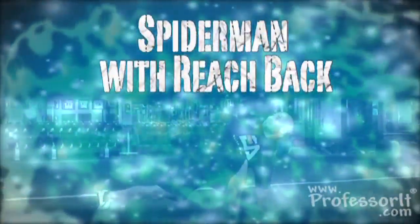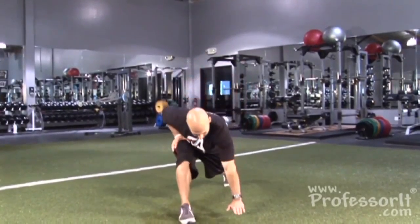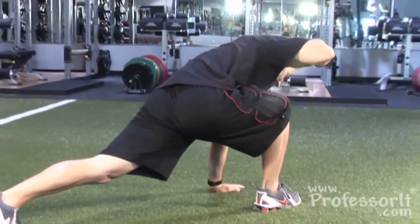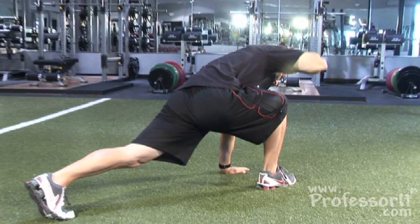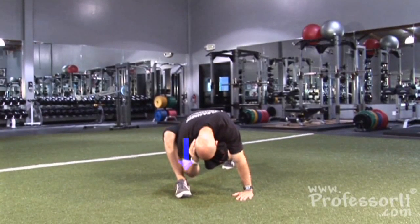Now the next exercise is the Spider-Man with reach back. The Spider-Man is an exercise named after Spider-Man and the way he climbs up walls. So from a standing position, you're going to step out with your right foot as far as you can. That leaves your back leg fully extended as you go down towards the ground. I will then take my right hand, put it around my ear, and drive my right elbow down to my instep as far as I can get it, really loosening up my hip complex.